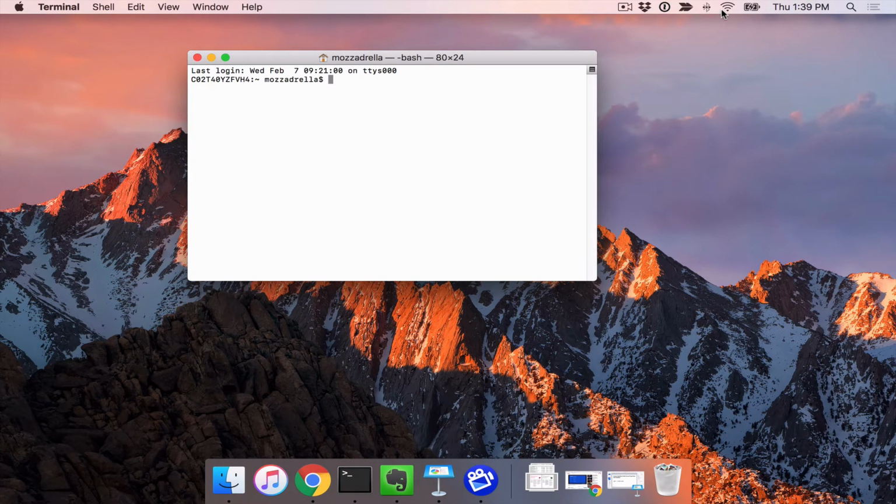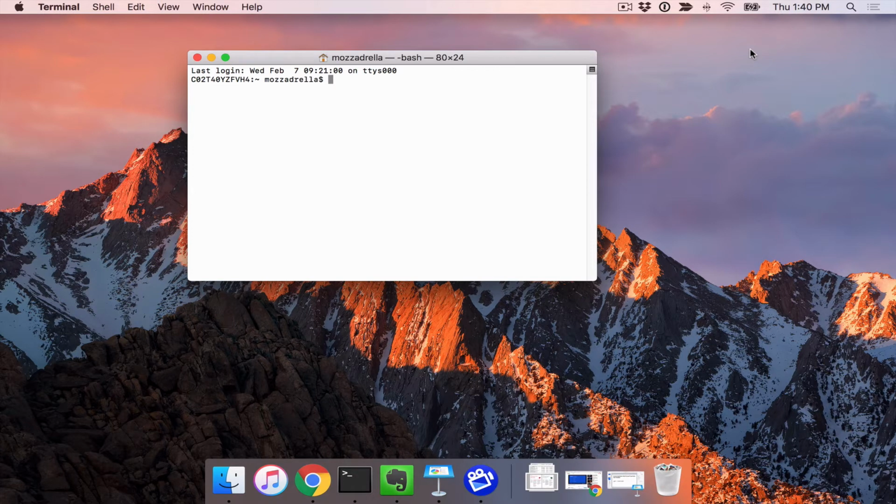So the next thing that we're going to do is set up Git on our machine. I'll be using the straight out of the box terminal application on my Mac. For those of you who are Windows users, Git for Windows is strongly recommended. First, let's check to see if we have Git installed.